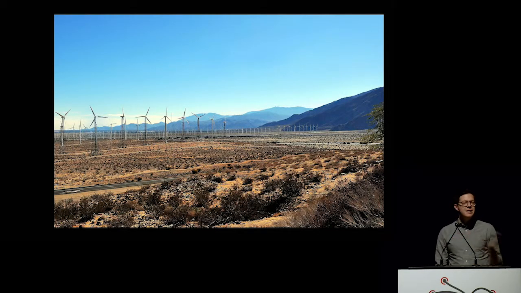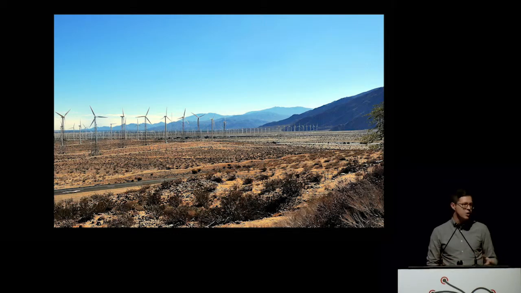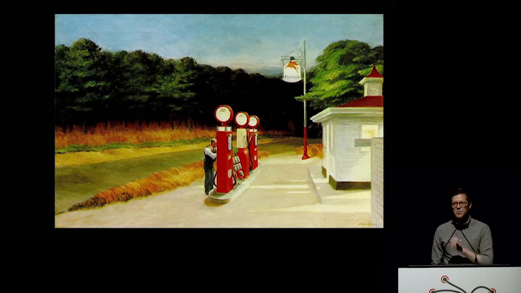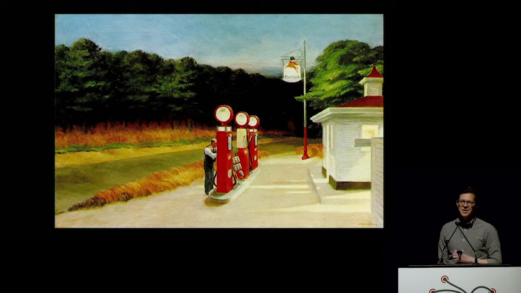When I was a kid, leaving Southern California meant driving through the desert. And not the colorful, painted desert of Wile E. Coyote cartoons, but the boring, plain, low California desert. And the first time I saw Edward Hopper's Gas painting, I said, yes, exactly, that's what it feels like to be on the lonely American highway. And I think it's this use of space around the gas pumps that gives us that sense.